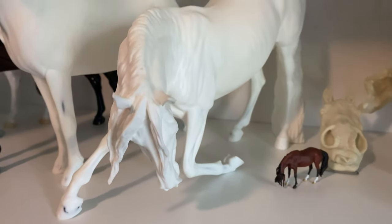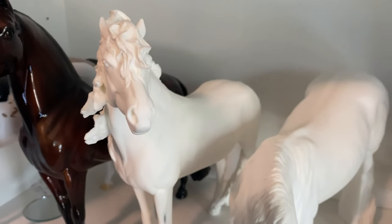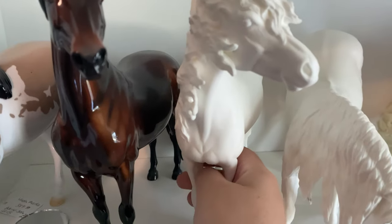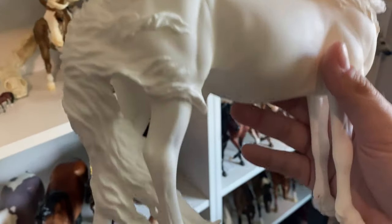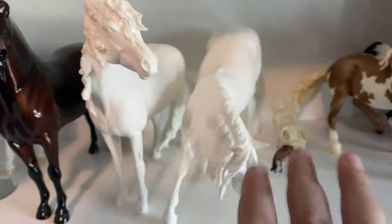And we have my unpainted Vincenzo with a long mane — he will be getting paint hopefully when Blitz goes for repairs. And we have Erastus — I think that's his name. He's a really pretty resin. I actually have never seen him outside of the resins by Randy Page, but he's super detailed and really cute, and also just super affordable. He'll be painted at some point, probably next year. I definitely have plans for him and I have color picked out for Vinny already.